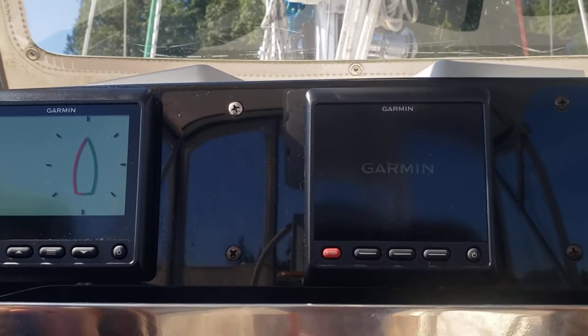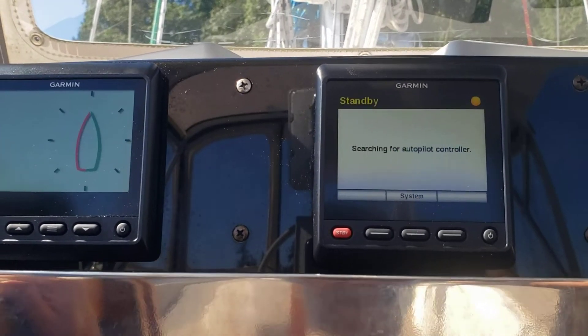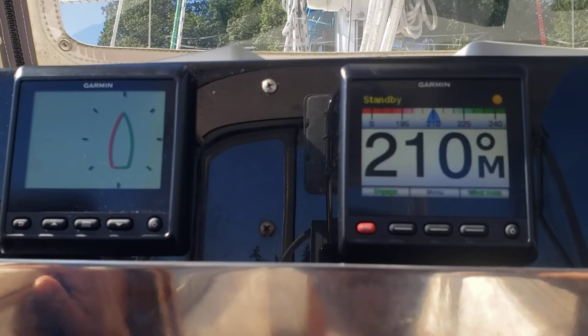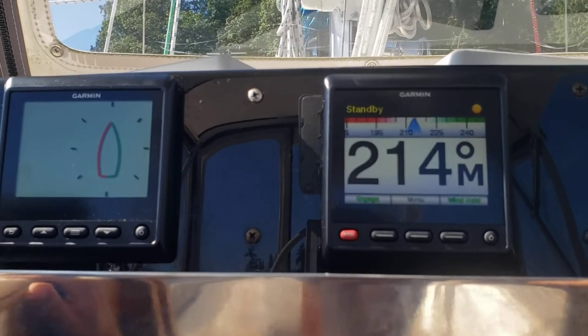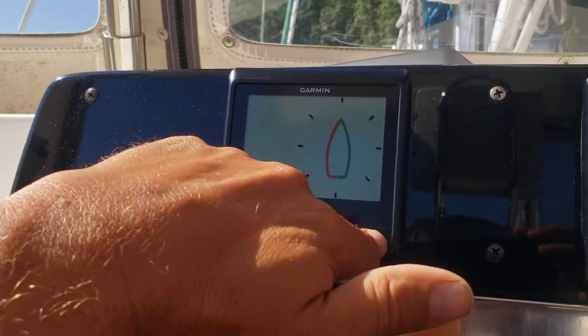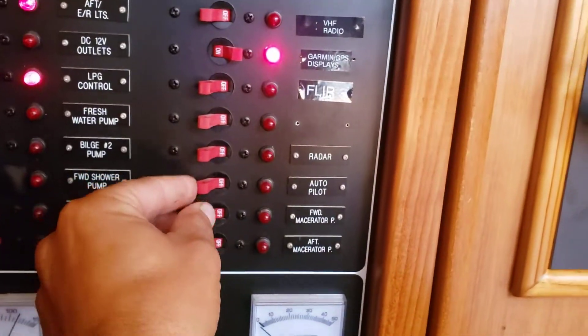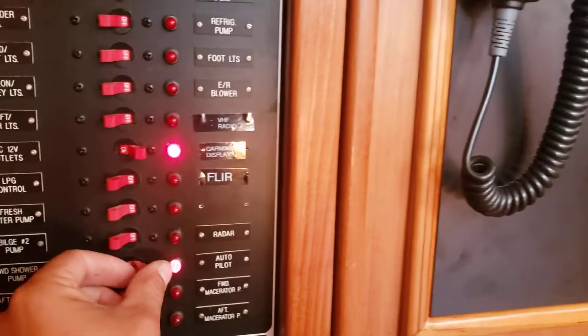If the GPS is turned off manually — which is what I usually do, I turn off the GPS by hand and then eventually the breaker at night — you can see the autopilot goes on, instrument next to it goes on. I can flick switches and they're still on. I can flick the GPS off and they're still on. GPS running, GPS off again — and you can see this from the video.